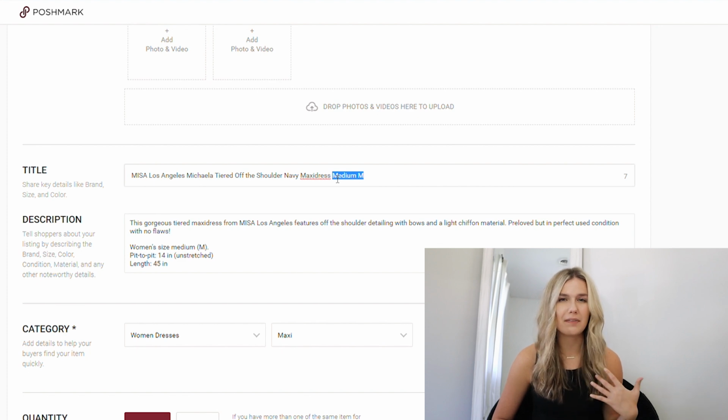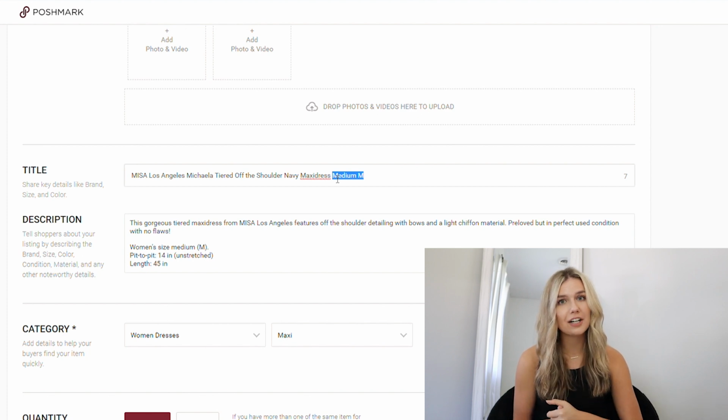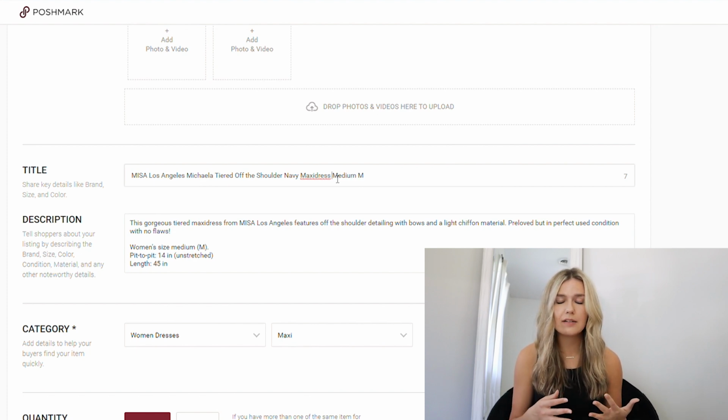After that, I did include that it was a medium, and I also included the letter M because some people just search based on the letters instead of the actual words, because again, that was an older feature where you really had to include the letter rather than the full word because people would search based on the letter. If I had enough room in this listing, I definitely would add the word women's in front of the word medium, because as I'm cross-listing items as well, this makes it really easy to cross-list it into eBay for eBay search, but that is another thing altogether.